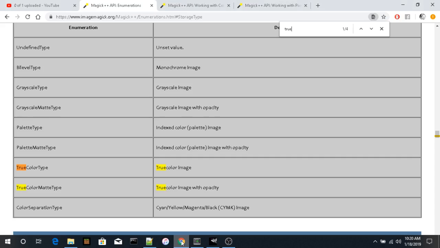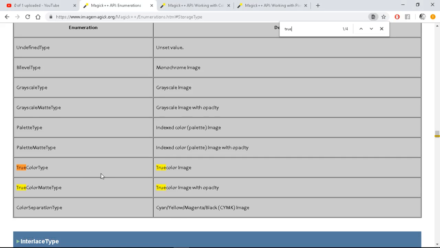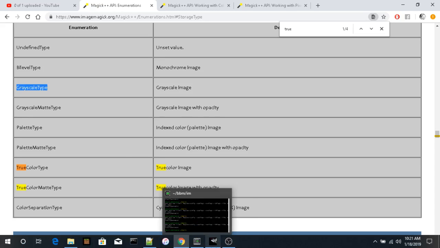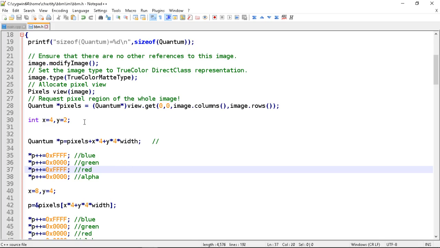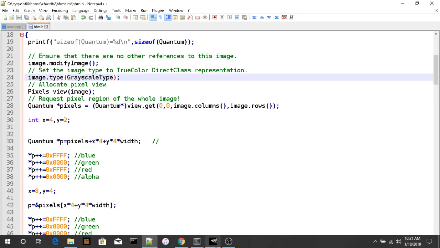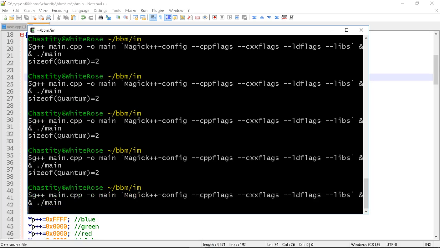Hey, I wonder what happens if I set it to some other strange value. What if I change it to the grayscale type? It'll probably screw it up. Who knows what it's actually going to do?